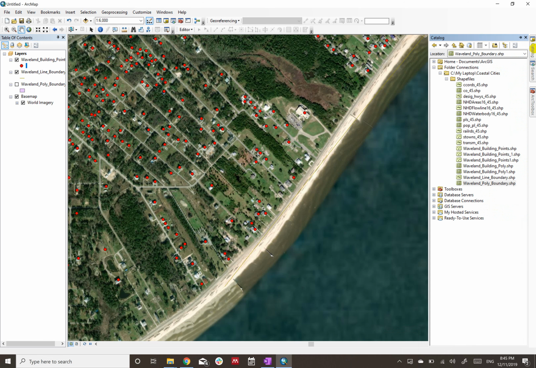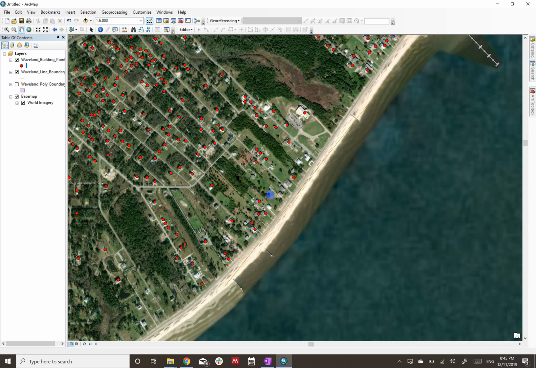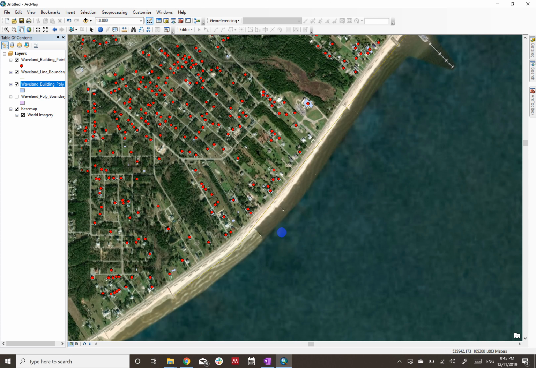Let's add another shapefile. Let's see if we have, yeah, Waveland building polygons. If I drag it here, it will show each building, it will represent each building as a polygon. Whenever you make a process, it will take some time. It depends on how big your data is and how fast your computer and your internet are. Okay, let's show our polygons.